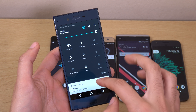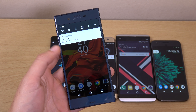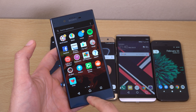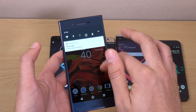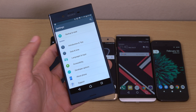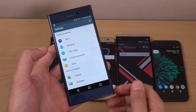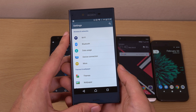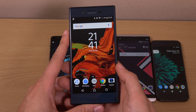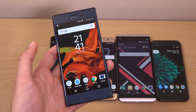You can see the notification shade is pretty much like any other Nougat running Android phone. You're also getting a very light overlay in terms of the app drawer. And the settings also doesn't look particularly different from what you're getting from other Android phones. It is a little bit more Sony stylised obviously, but there are a lot of missing things that you would get on some other Nougat devices, which we will cover with the other phones. But overall, it's a very nice, fluid kind of UI on the Sony skin here.